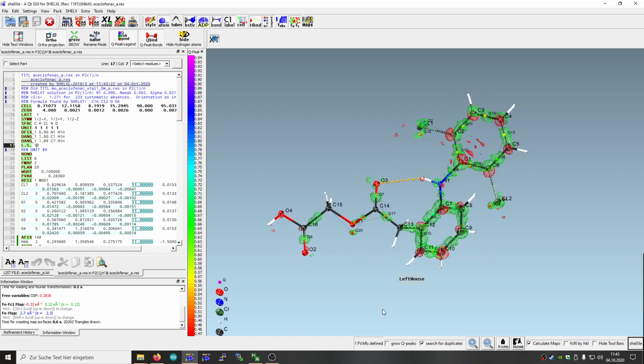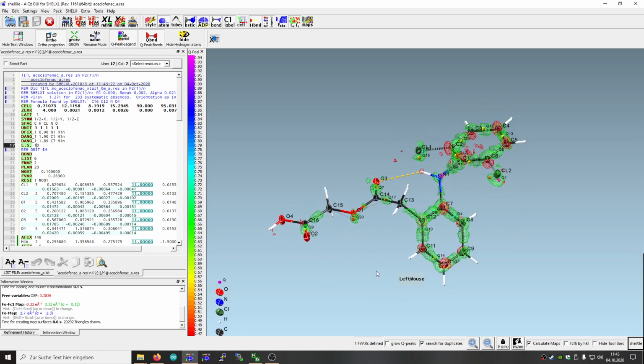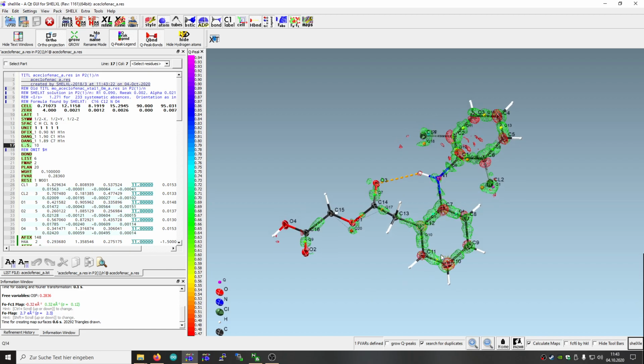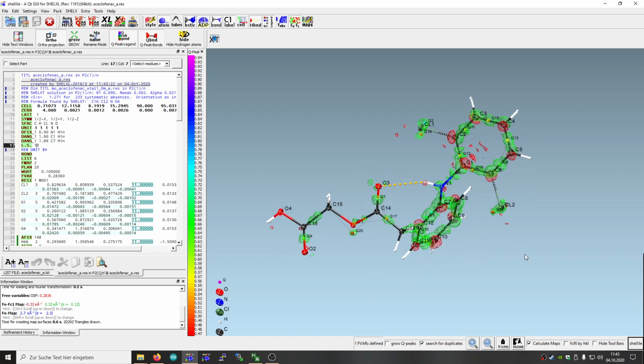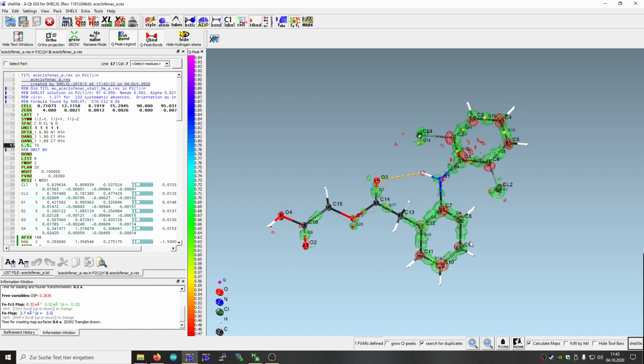As this structure is a quite highly resolved structure, we see bonding effects, and also this AFIX command is a bit too strict for that molecule, so we see some strange red features at these atoms.